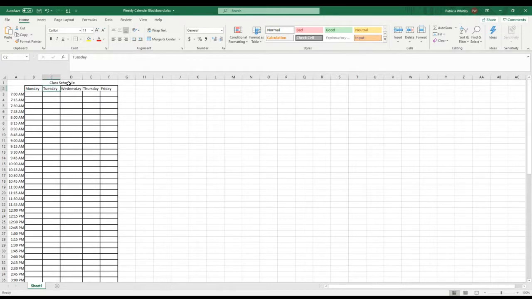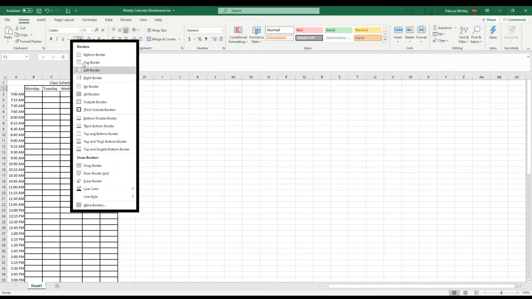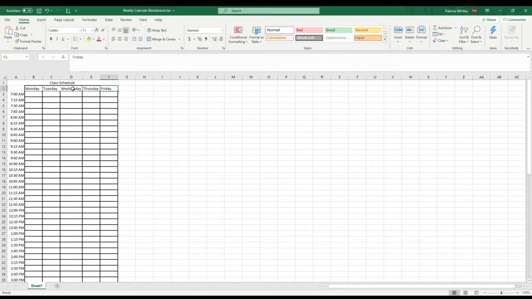If I go here, you'll see the right border was put in. Now maybe I want to put another right border there. Or maybe I want to go to Friday and put a left border in. Where's the left border? There you go. Oops, I'll do another left border there with Wednesday. So now everything is boxed up. Again, I don't know that I like this.